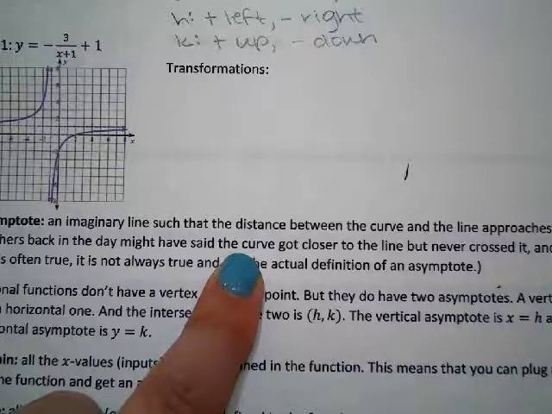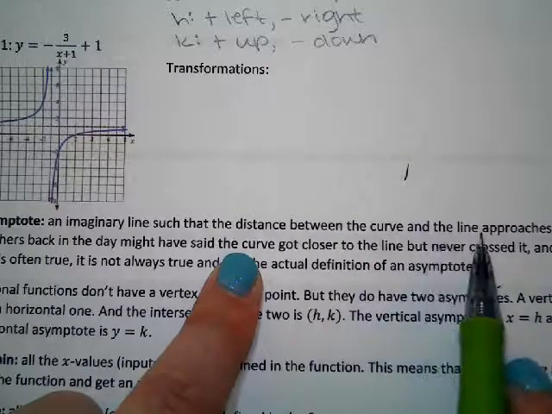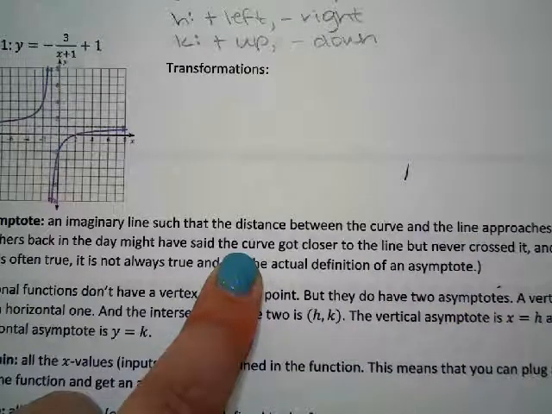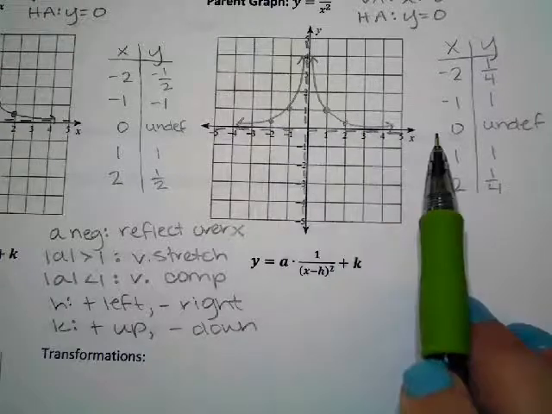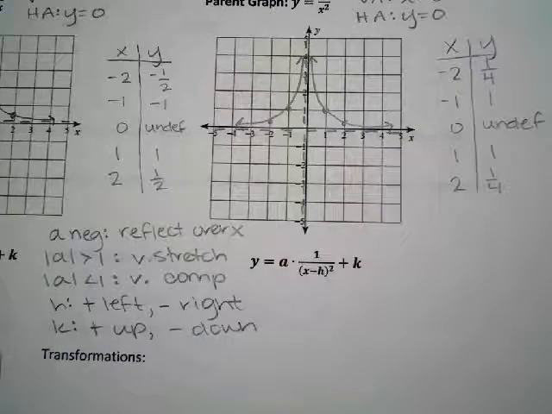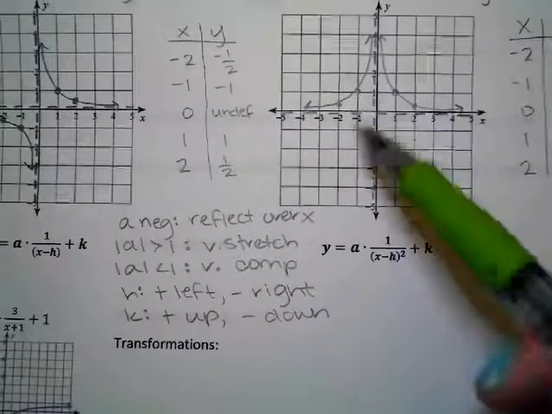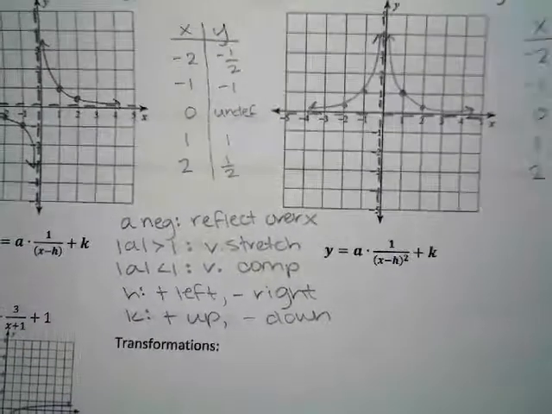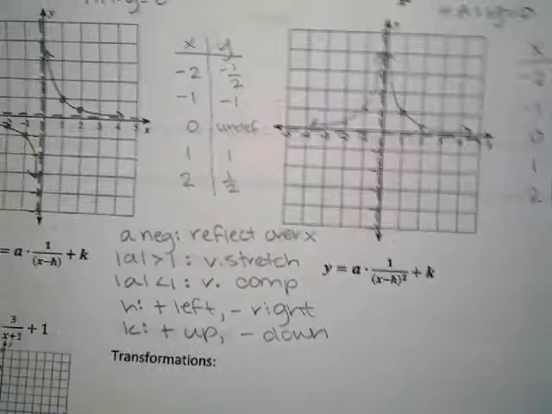But the real definition of an asymptote is a line where the distance between the curve and the line approaches 0. So an asymptote is an imaginary line that the curve keeps getting closer to as time continues, basically. And as you continue to study mathematics, you will see that asymptotes do in fact get crossed, and it happens more often than you might think. But in the functions we deal with, those asymptotes will not get crossed. It's only in the more complicated rational functions that they get crossed, and you will not be seeing those in Math 3. You'll be seeing those in pre-calc.